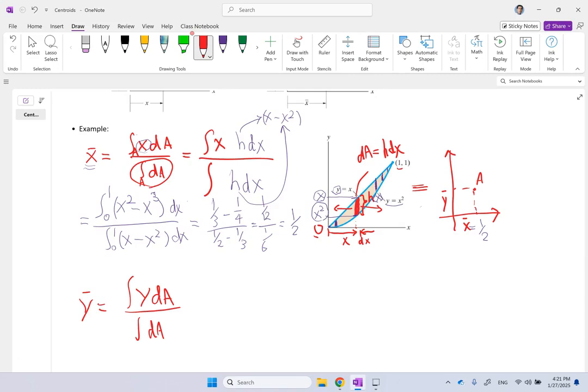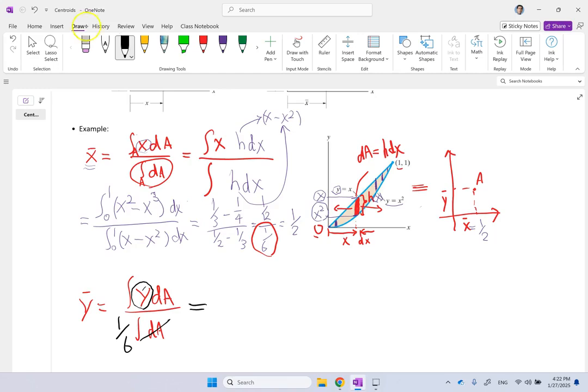The area is already calculated. That was 1/6. So I'm not going to redo this part, okay? This is 1/6. It's already done. All I need is to calculate the top portion. Now, if you look at the top portion, what you care about here is y of that element to be fixed. So here, maybe I can use a different element that has a fixed y, a fixed height, rather than a fixed width. And that should allow me to do this integration simpler.